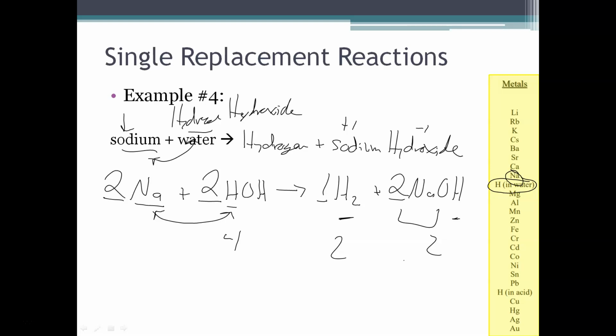Okay. That's it, guys. So there's a bunch of practice problems in a homework set here, or the lab that we're going to do. So either way, hopefully you understand how to do single replacement reactions. Compared to some of our other reaction types, there's much less to worry about here. You have one cheat sheet, obviously, and it works the same way every time. It's not like our synthesis reactions where you have over 5 or 6 types of those, or your decomp reactions where you have 5 or 6 or more types. Single replacement, it's simple. They all work the same way. One type of single replacement reaction. You're either replacing metal with a metal or non-metal with a non-metal, and it's just about writing formulas and balancing.